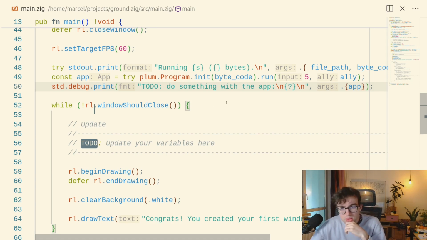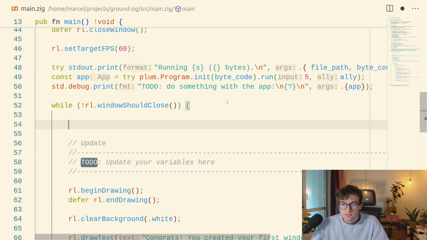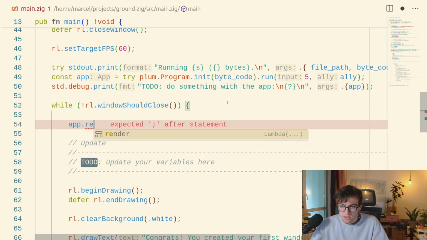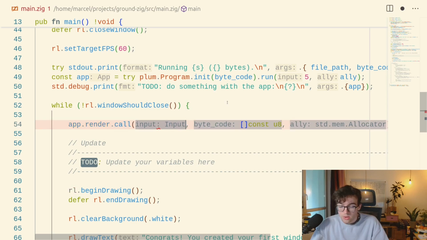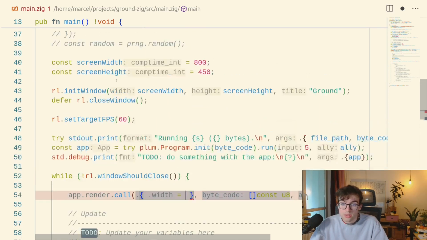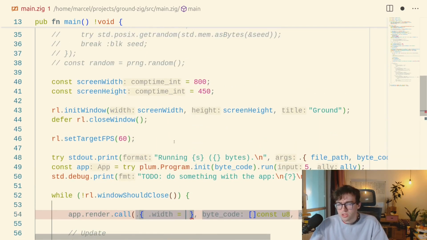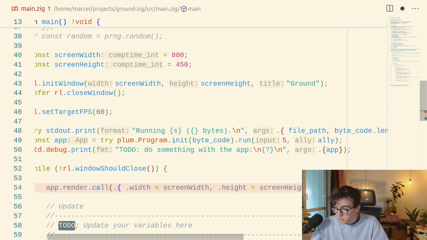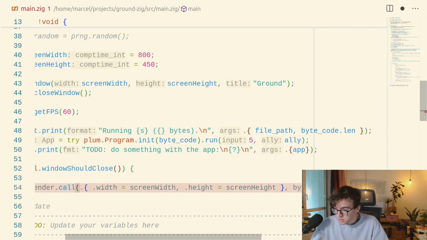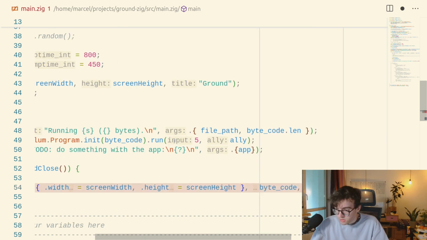The app has a render function, which is a lambda, which we can call with an input, which is a size. In our case, that could just be the width being the screen width, which is not really a good name for that, but sure, because my screen width is something different. And the height. Okay, we do need the bytecode and allocator. Alright, fine.